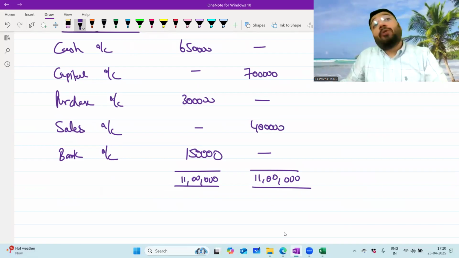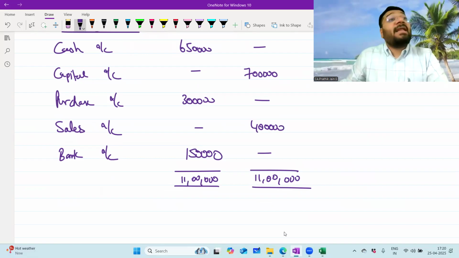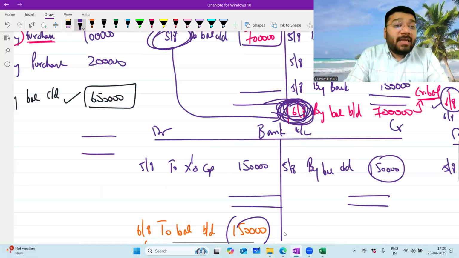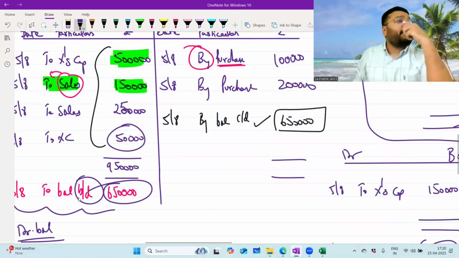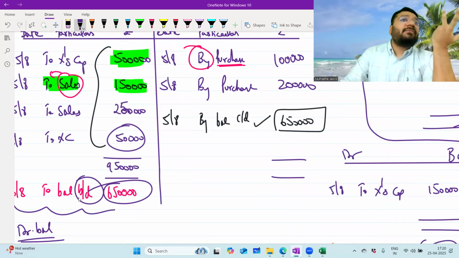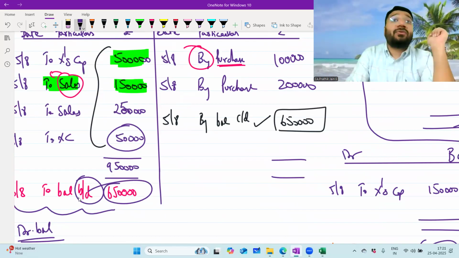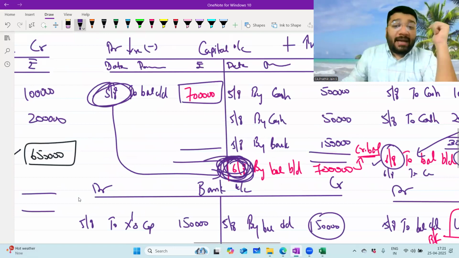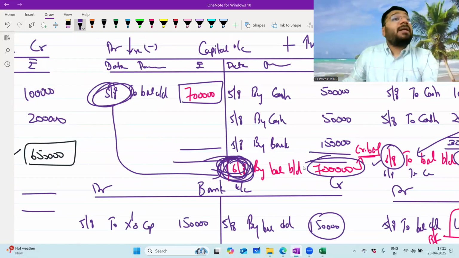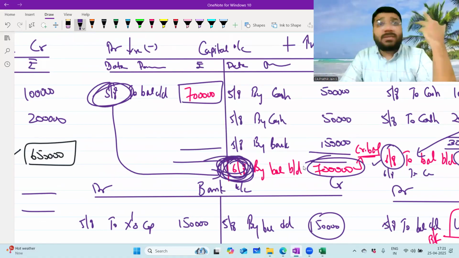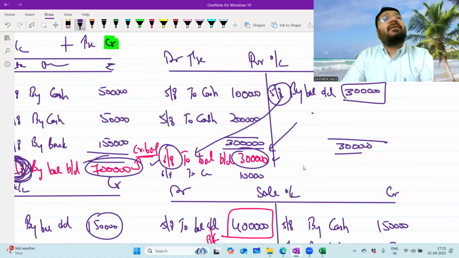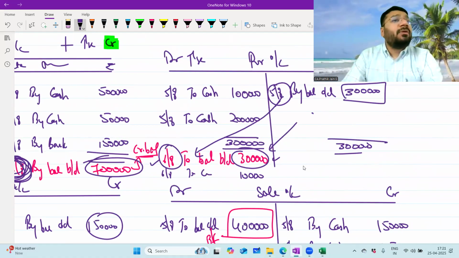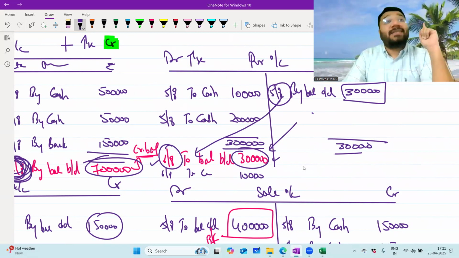No. Without preparing the trial balance also, you can prepare the trading P&L and balance sheet. Tell how. Sir, we know that cash is an asset. This balance is directly recorded in the balance sheet. Who's going to stop me? I know the cash balance will go to the asset side. Without the trial balance, I can directly prepare the balance sheet also. All of you know that the capital balance of 7 lakh will go where? Liability side of the balance sheet. Directly I can record it. Do I need a trial balance for that purpose? Not required. Purchase, all of you know where it goes? Trading account, debit side. Directly I can record the 3 lakh purchase. Nobody can stop me. So without the help of the trial balance, am I still in a position to prepare the trading P&L and balance sheet? The answer is yes.